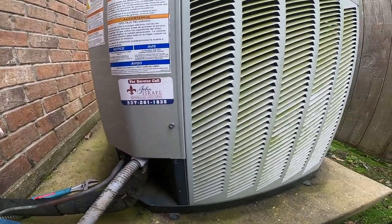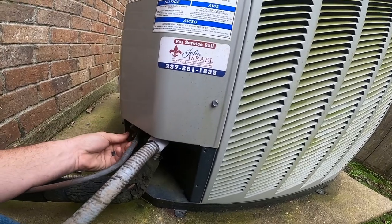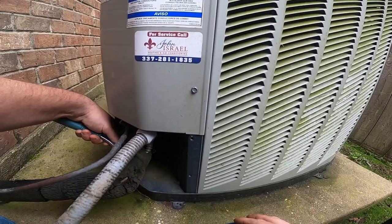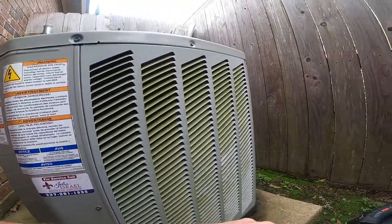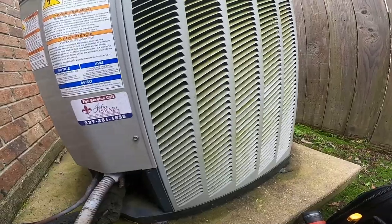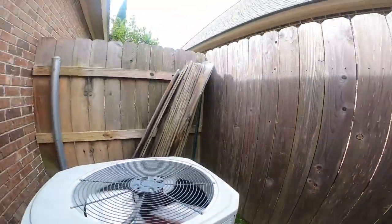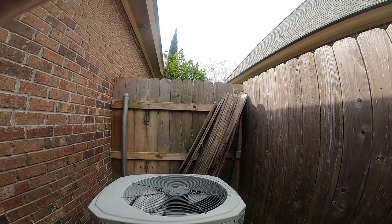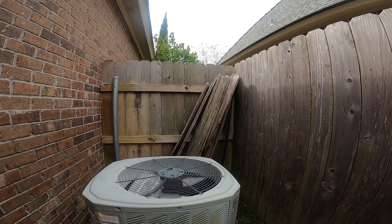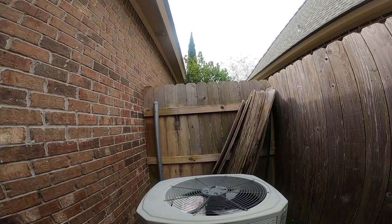So I just think, in my opinion, it's time to upgrade the system, because I believe it leaks out here too. I know the evaporator leaks, but I believe it's got a good Freon leak out here as well. So between the Freon leaks and now we got a fan motor making noise, I just think she's better off changing the system. And it's nothing but a ton and a half, so it won't cost her an arm and a leg to replace it. So I'm gonna submit a quote on that versus a new motor. You know, that won't solve the air handler problem, but we'll talk to her and see what she wants to do.